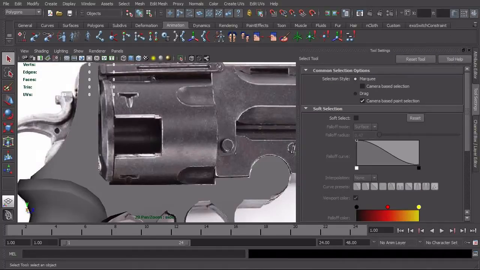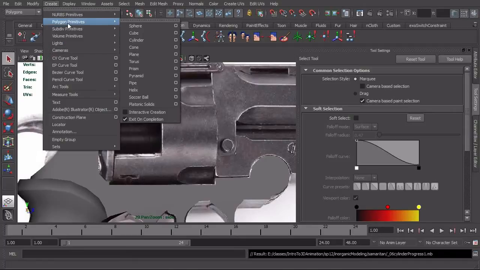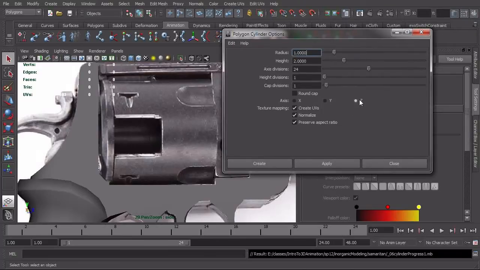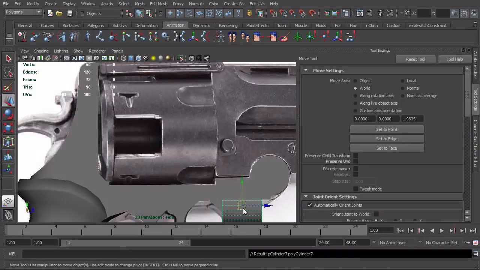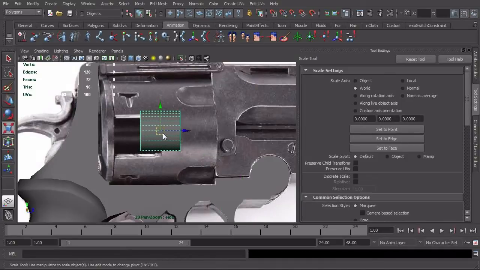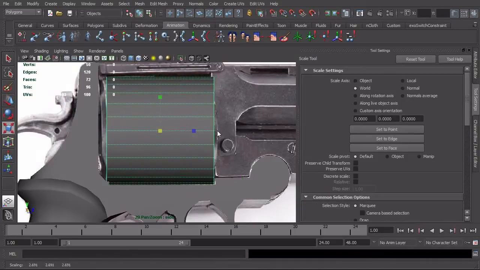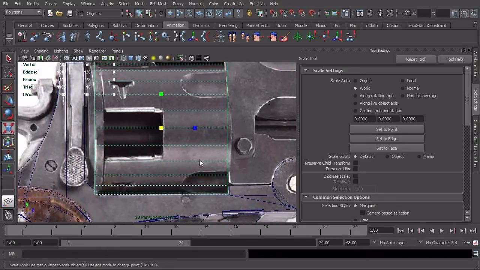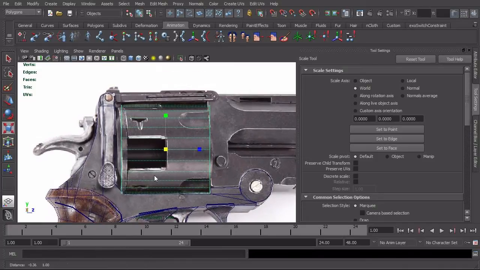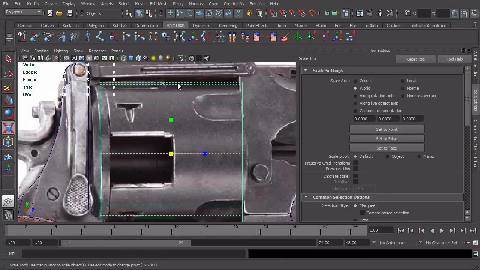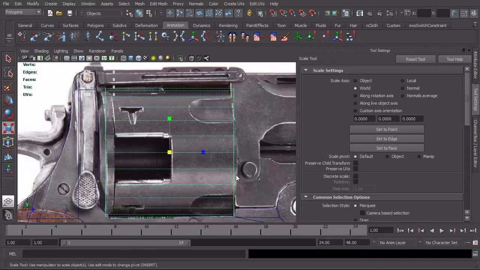So we'll go ahead and start by adding a cylinder. So just need to make sure it's oriented down Z. 24 axis divisions sounds like about appropriate. So I'll go ahead and move this up. And I'm going to just size this thing a little larger than it appears to be because, again, we are seeing this with perspective distortion in the reference image. So we're seeing it sort of from the bottom, which means we might not see the true top here because the angle is obscuring that a little bit. So something like that looks pretty close.